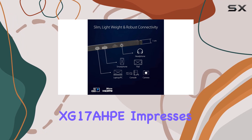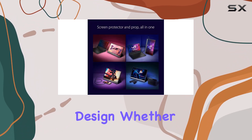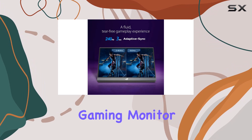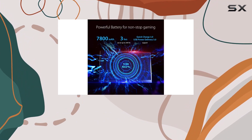In conclusion, the ASUS ROG Strix XG17HP impresses with its full HD display, high refresh rate, and portable design. Whether you're a console gamer, a mobile gamer, or someone who needs a secondary monitor for your laptop, this portable gaming monitor is worth considering for an immersive and smooth gaming experience on the fly.